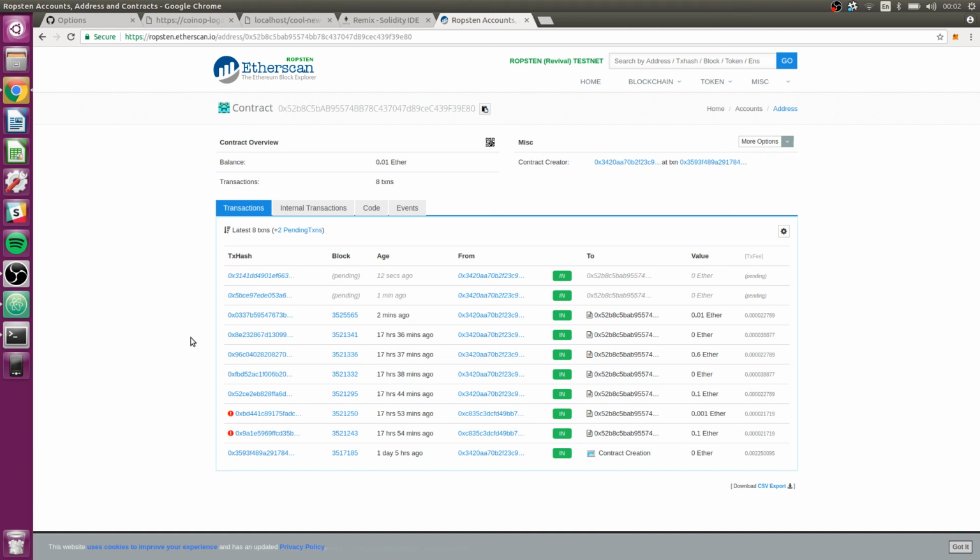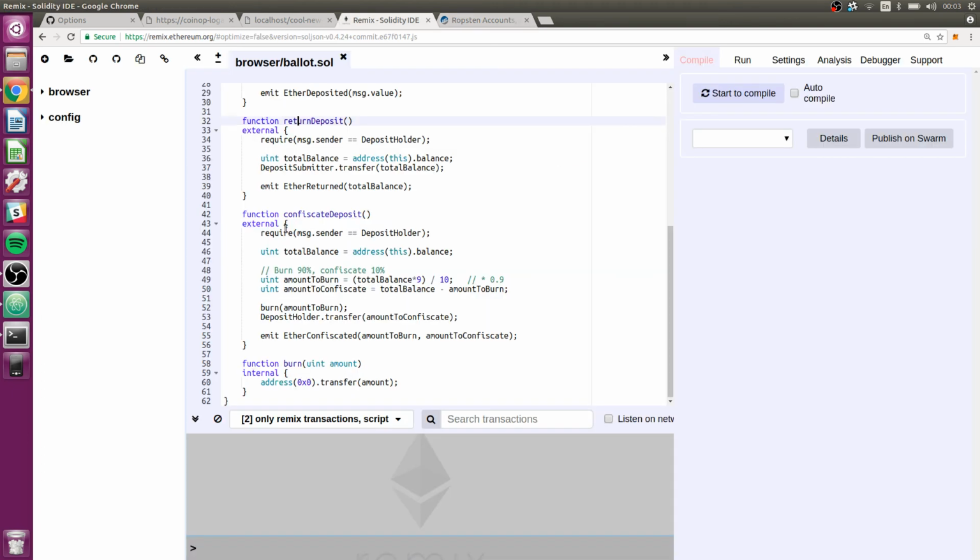It'll run into a, well, I guess it won't fail, it'll just do what it does but with 0 ether, because the ether will already be gone. So looking at the code here, we have return deposit and confiscate deposit. Oh, I forgot I have this burning functionality in here. So anyway, when one of these goes, it will have sent the balance somewhere else. And so when the other one goes, whichever one the second one is, it'll do what it's going to do, but with 0 ether, because there won't be any ether left in the contract.